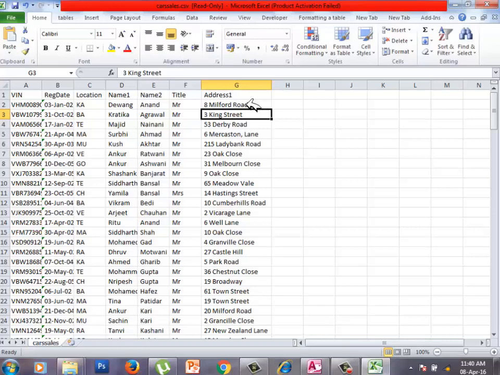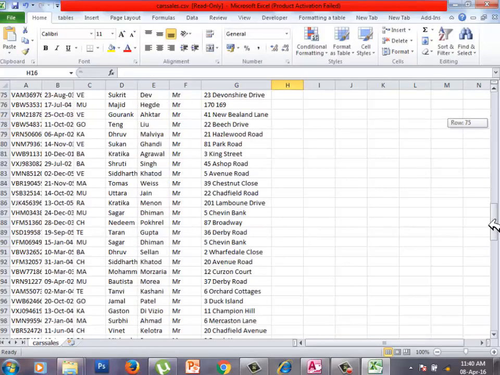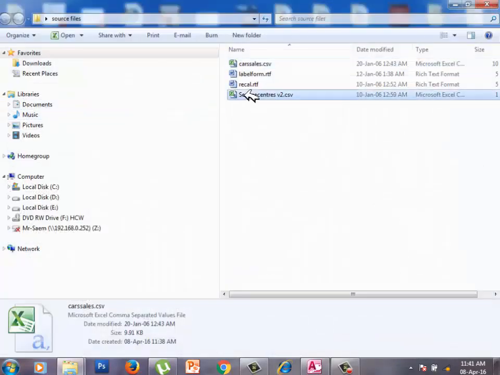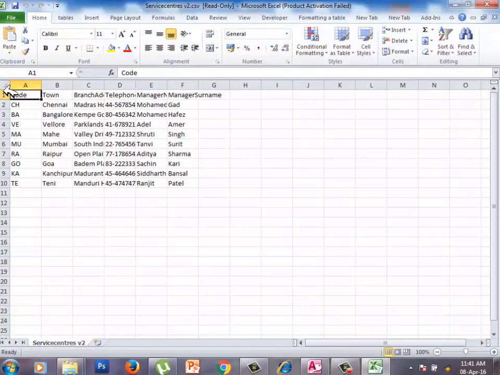Is your date in the right format? And one of the most important things that you should be aware of is the transpositioning. What I mean by transpositioning is, for example, let me open up the other file for that. Okay, for example, this one.